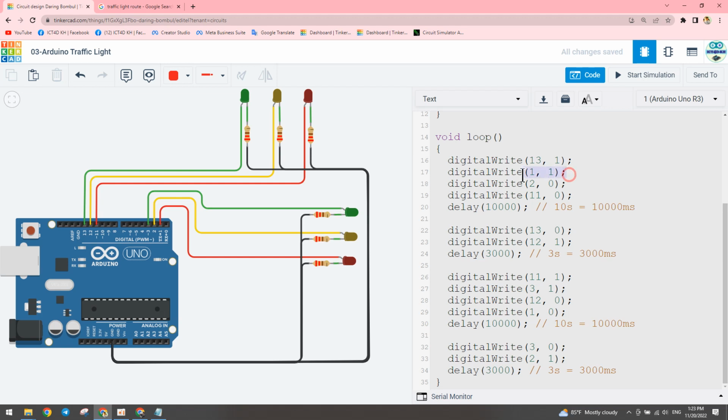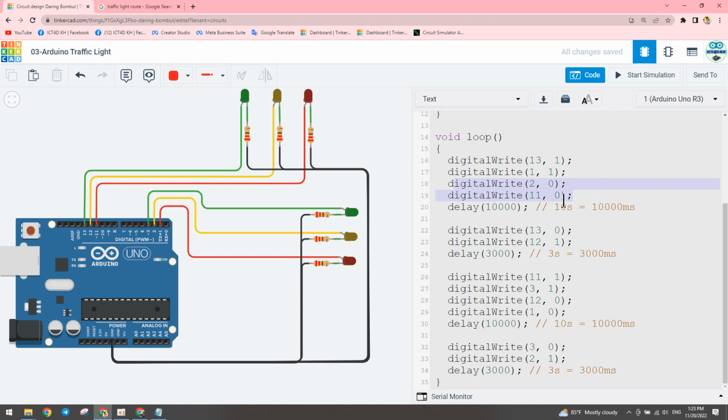number 1 turns on, this one turns on, and this one we need to give low so it can turn on. When the program runs this part, it turns back to run again.